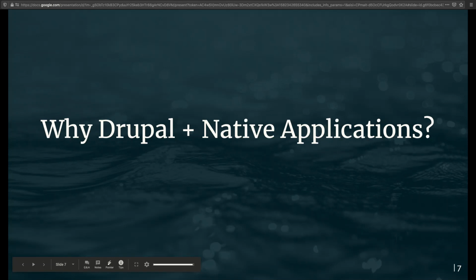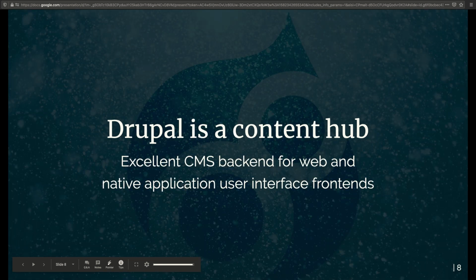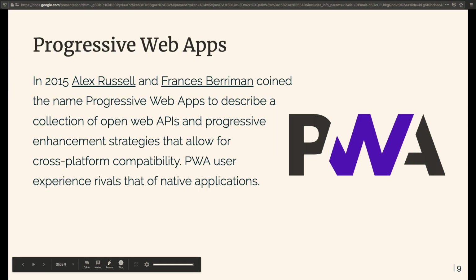So we'll dig into now a little bit about why in the world would you do native applications with Drupal anyway. Everybody here, I imagine, uses Drupal, but that's not always an assumption. I met a WordPress developer today that's here at the camp. But for all of us that have been involved with Drupal for a long time, we know it's a very good CMS backend. It also has front-end capabilities, but this is kind of an extension of decoupling Drupal, where you just use the Drupal content editing experience to handle all of that input and manipulation of the content. But then we now make front ends and all kinds of technologies like React and Vue and Angular and all the JavaScript technologies. But there's other technologies out there that allows us to build native applications for user interfaces. And this goes even beyond just making websites and things like that. They're informational. We're actually making applications people use.